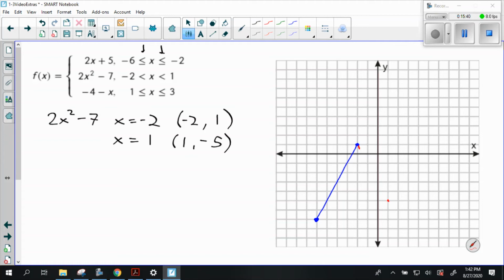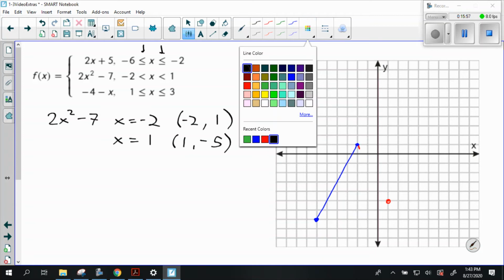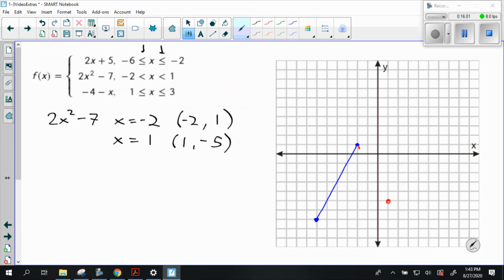So you might be thinking, well, what's going on in between there? I'm not sure. But in order to figure it out, we're going to have to plug in another value to see what's going on. I would like to know what this thing is doing when x equals 0. Maybe that'll help us out. All right, so when x is 0, y is -7. So let's go ahead and plot that point.